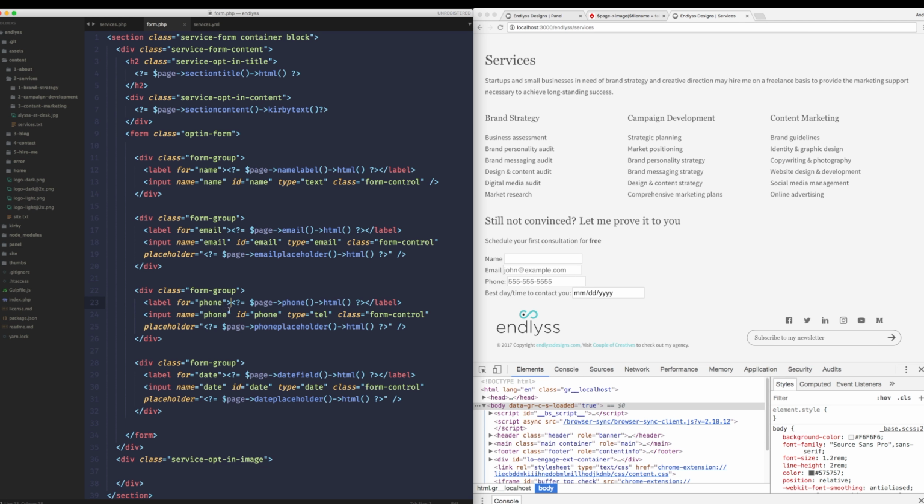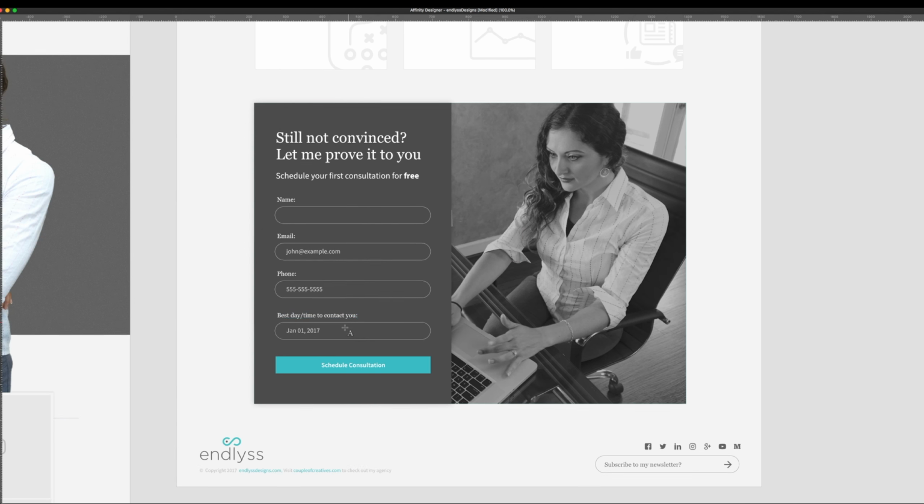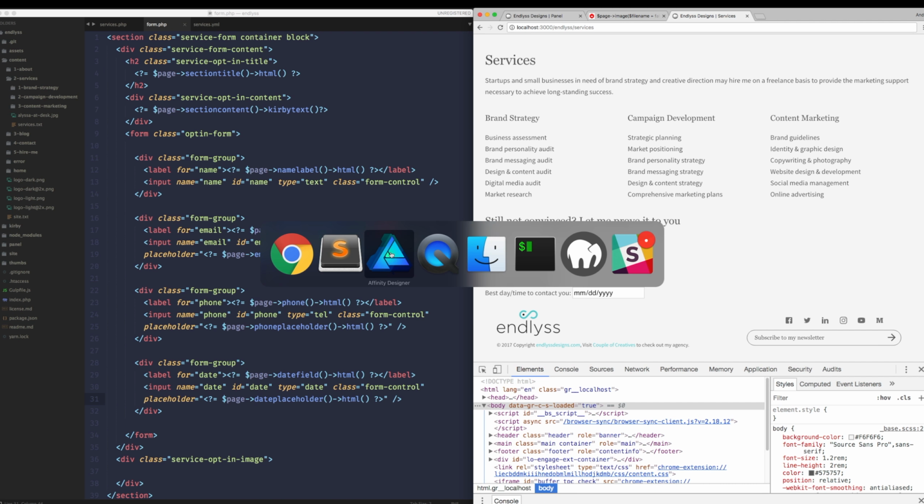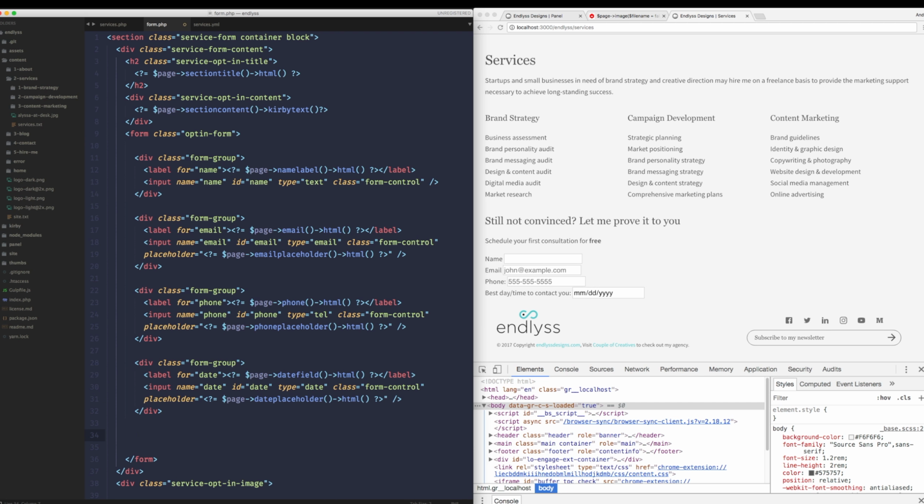And finally, got the placeholder. I don't think you can really do a placeholder on a date field, but we'll see. We need our button now, so form group. Do another form group. Input type equals submit. ID equals submit form. Do it something kind of unique just in case.